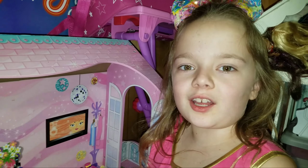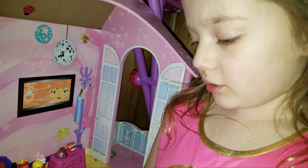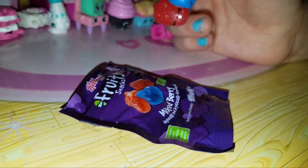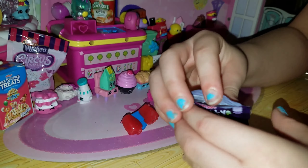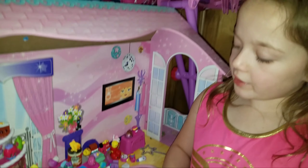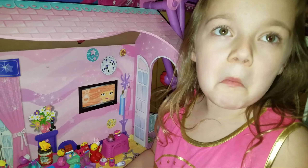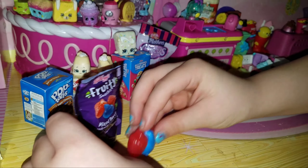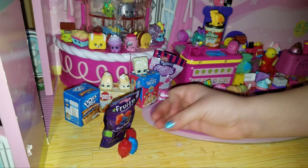So gooey! Oh, is it stretchy? This side — oh, it's a little stretchy. It smells like plastic. I thought it would smell like blueberries or strawberry — berries. Wait, didn't we already have a bad one at first? Let's set it up — wait, there's three in one, so that's ultra rares!